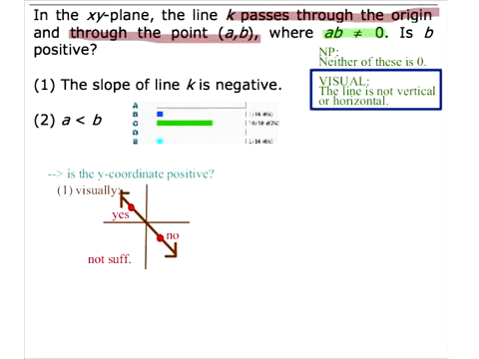Statement 2 just means the x coordinate is less than the y coordinate. So where exactly does that happen in the plane? Hard to describe in words, so I'll just go ahead and show you. If the x-coordinate is less than the y-coordinate, then that happens in the following, and you may want to get this as a takeaway. You may want to remember where this happens. This line right here that I drew in gray is where the x and y coordinates are equal. That's the line where y and x are the same.